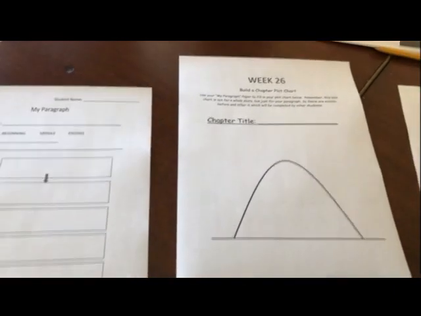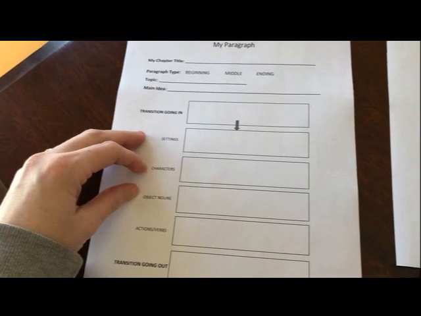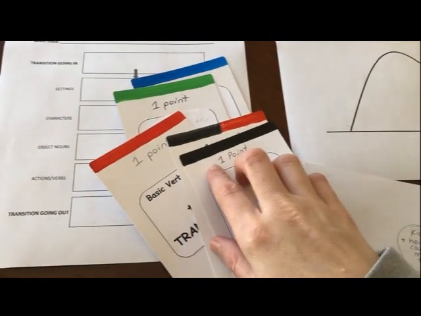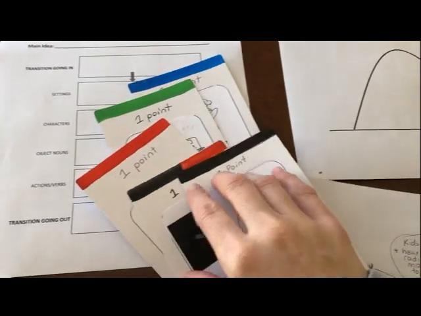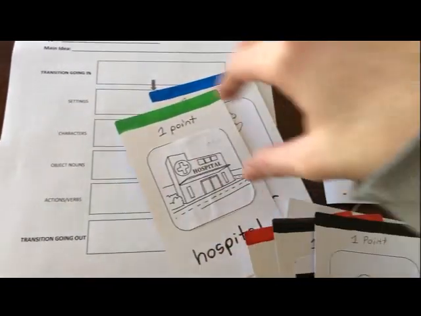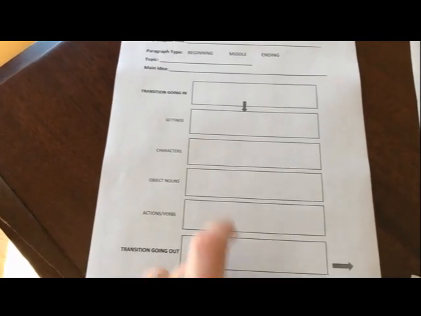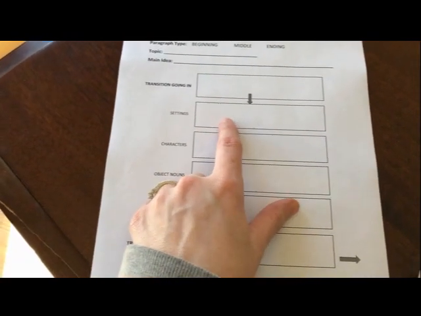Okay, now let's go to step 2. Step 2 is we're just kind of taking some notes and getting some ideas. Third grade, you have a setting, characters, object nouns, action verbs, and this should be familiar to you because it is based off of your cards. You have your object nouns here and here for the black, your verbs, action verbs, you have settings, and you have characters, okay? Now these are just going to be ideas. Now some of these may have to change after we all kind of get together and figure things out. But we have settings are going to go here.